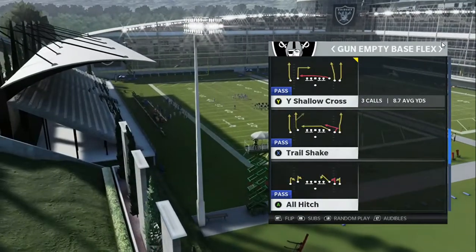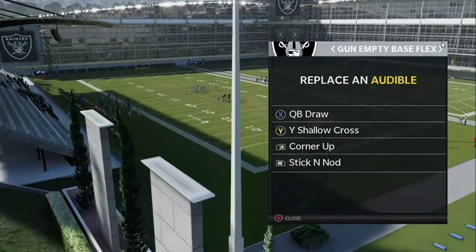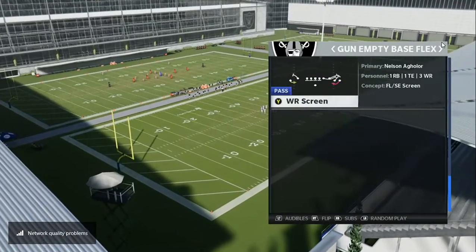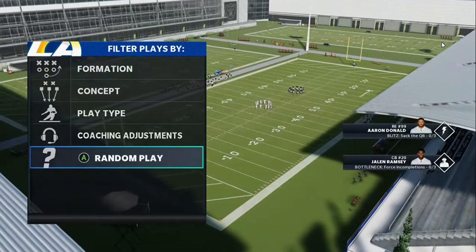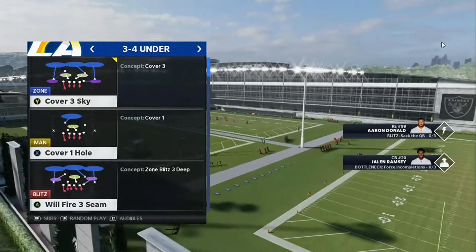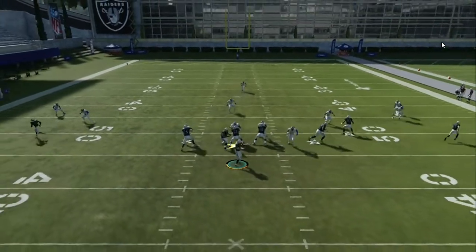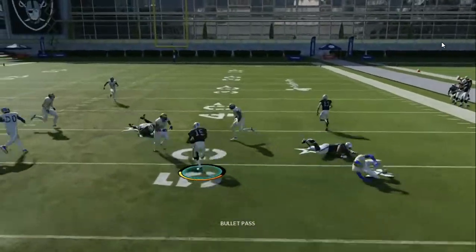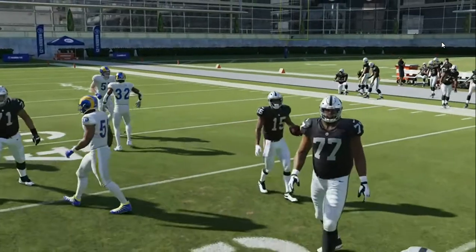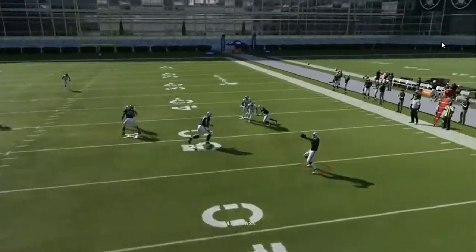So the screen, I'll go ahead and put them in the audible real quick, just so I can do it at the same time. So I got the QB draw here, and the screen. And I'll come out just to Cover 3 now. Again, he's off the ball. We're going to hike it. And I mean, it's just, you know, it's a screen. You can hit it for 5, maybe 10. It depends. If he's blitzing heavy, it's not terrible against man coverage.